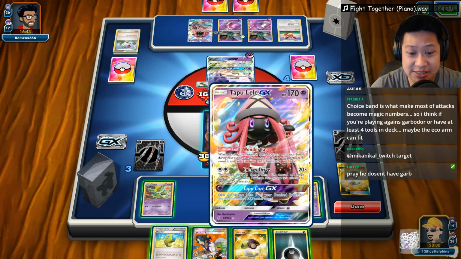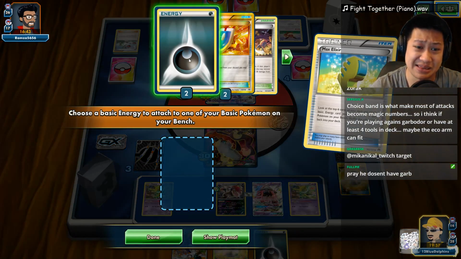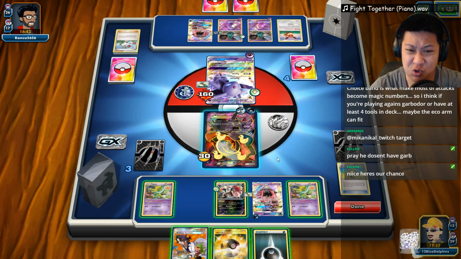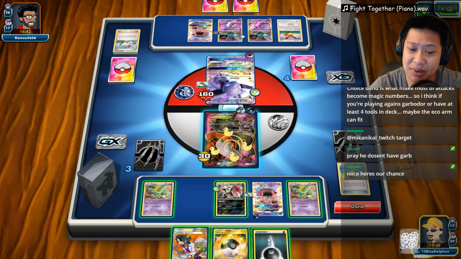Now, what is Donald gonna do? Donald can get another Dark Energy. Yeah, we already passed the limit. Let's go ahead and charge up our Lele. Have a Super Lele, or we could have a Super Zoroark. Zoroark's only going to do 100 damage. If I KO this and he does not play another bench Pokemon, I will not be able to get something else out.